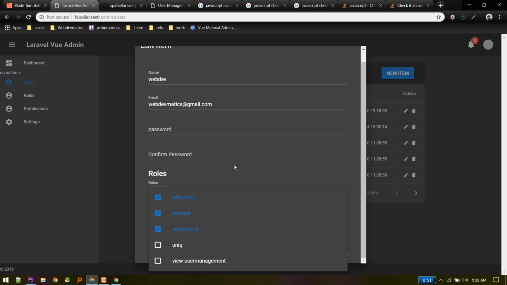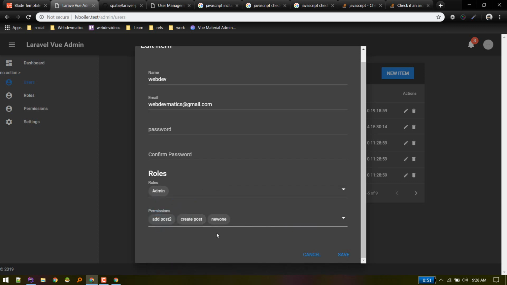If I assign this permission directly, it will be a direct permission, like we directly assigned that to the user. And there are some permissions that are inherited from this role. Since we assigned permissions to this particular role as well, these permissions plus this admin, all right, that will be all the permissions of the user.